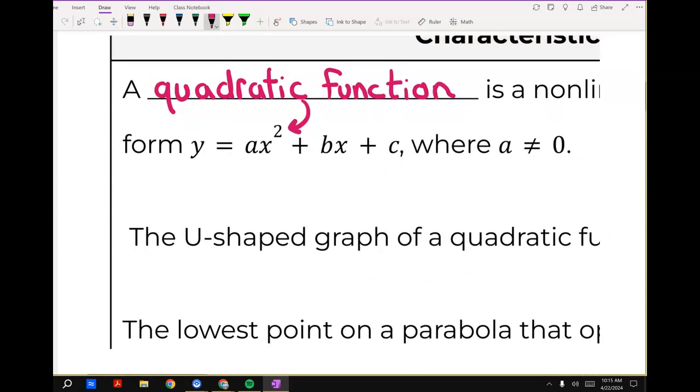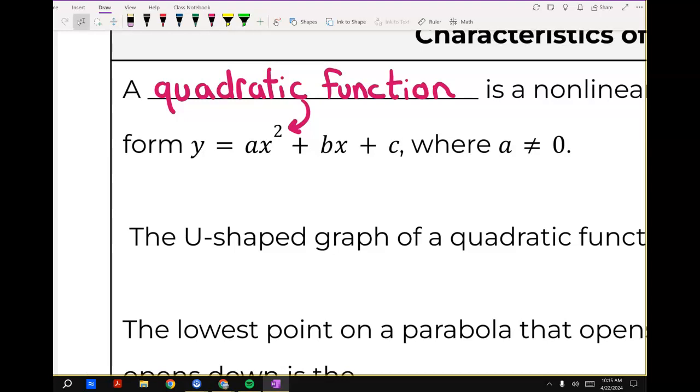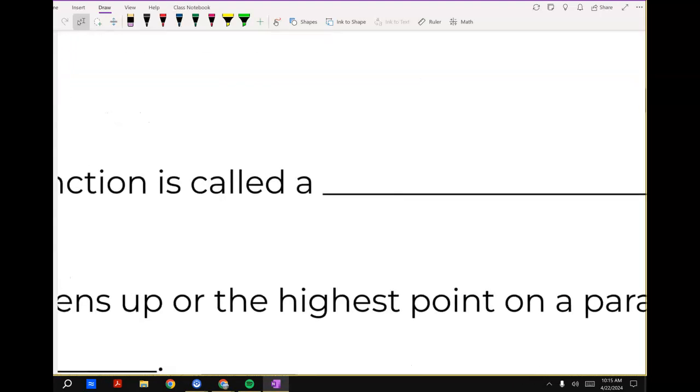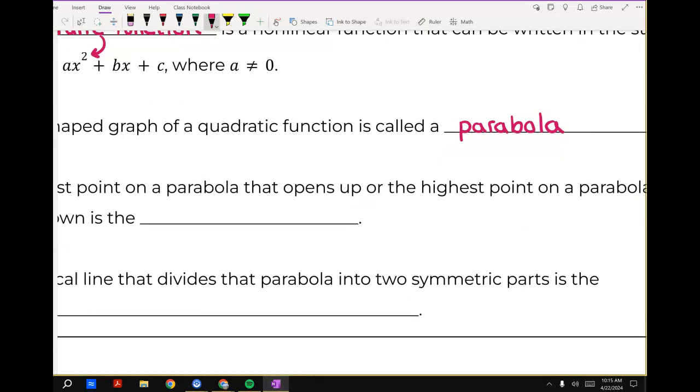Quadratic functions make a unique type of graph. They're what we call U-shaped, like a normal U or an upside down U. That U has a specific name. It is called a parabola. It's spelled P-A-R-A, then B-O-L-A. A parabola. The x squared is what makes us have that U shape. And you'll see that more as we start graphing these.